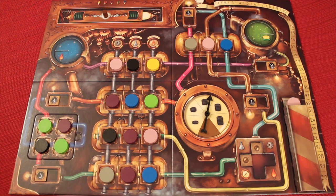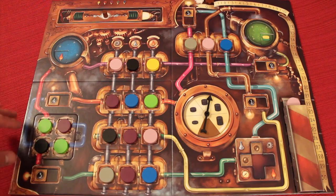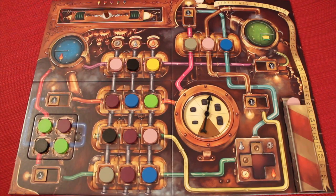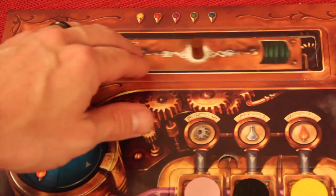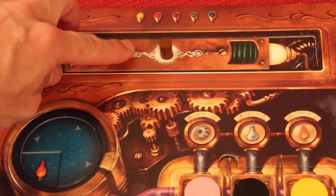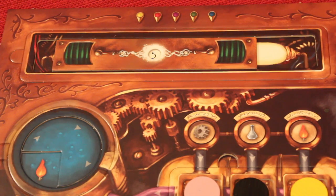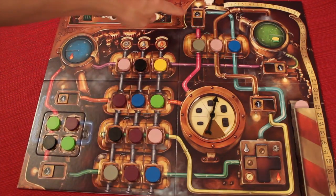In Gum Gum Machine, what you're trying to do is score 30 points to win down here on the scoreboard, and you'll be doing this by selecting different switches which have you go around all different spots of this big Gum Gum Machine. So how does the game play? Well, the first thing you do is whoever's turn it is, this is a secret thing, you can't see what number it's under, you slide this under a specific color. So I'll say red, I will take this up and say, oh, red is number 5, and then I'll put this back down. And we look for switch number 5, which is right here.